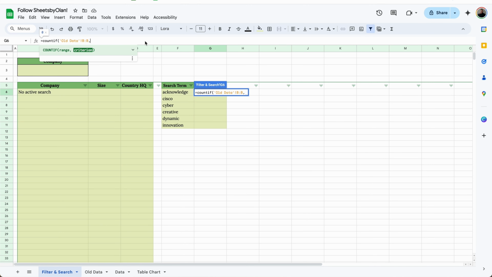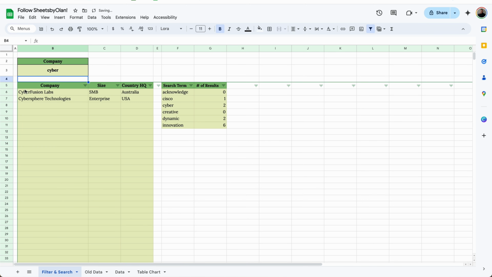And we're going to type quote asterisk quote ampersand left open parentheses the contents of the search term we want to search, comma 3 close parentheses ampersand quote asterisk quote. And what this will do is it will search for the first 3 letters of that search term anywhere in the company name and return how many times it exists. So as we can see, acknowledge has 0, so ACK showed up 0 times. So we know we don't need to search that one, but just for example, we can search it just to show you. Now sys is in there once, but sysgo is not necessarily in there, so be mindful of that. But this is a great tool to know which ones to search.